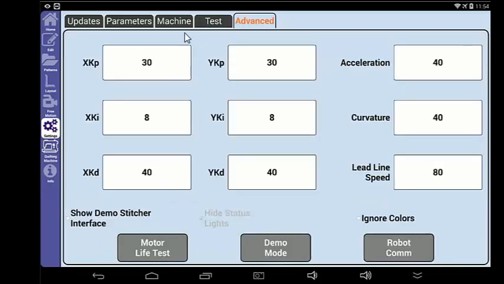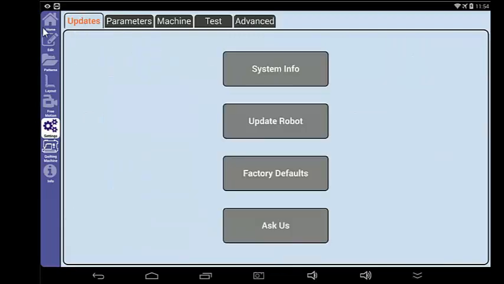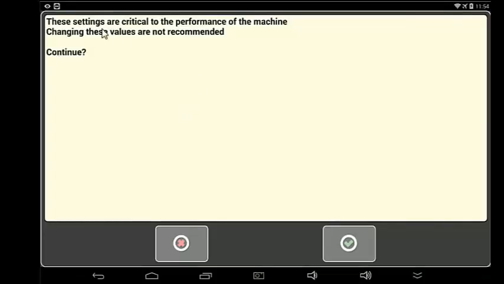I'm going to click on Advanced. Now when I click on Advanced, it usually brings up a screen saying, are you sure you want to go into that screen? And I'm going to show you that really quick. The reason that it didn't bring it up before is because I had already previously selected the check mark and gone into that screen. If I select check mark and don't leave my settings, then it will not ask me to do this again.